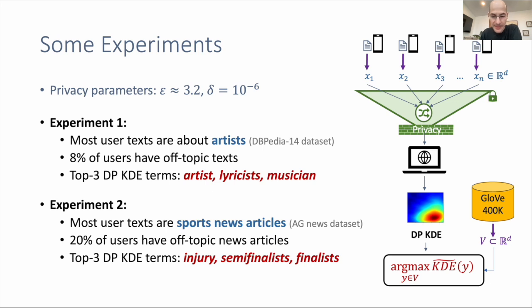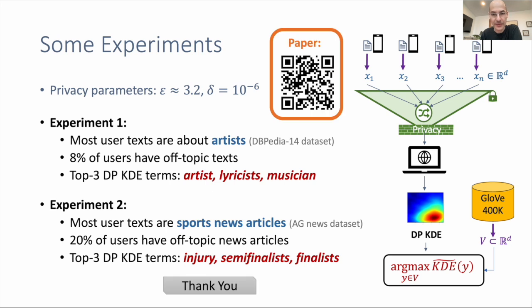These are just examples. In the paper, you can see many other experiments. Also, there are other applications. I focus here on this topical decoding for concreteness. In the paper, we mostly focus on producing a private KNN-like classifier from the distributed end-user data. So please see the paper for more, and thank you.